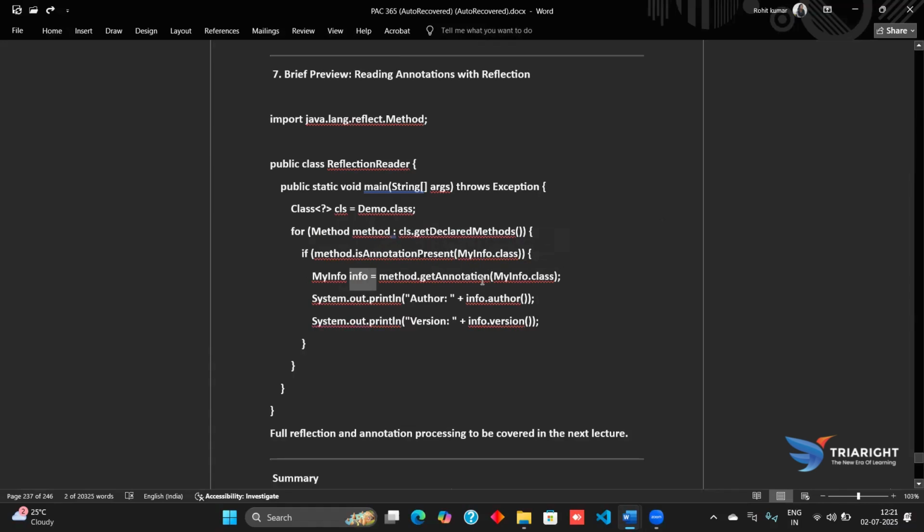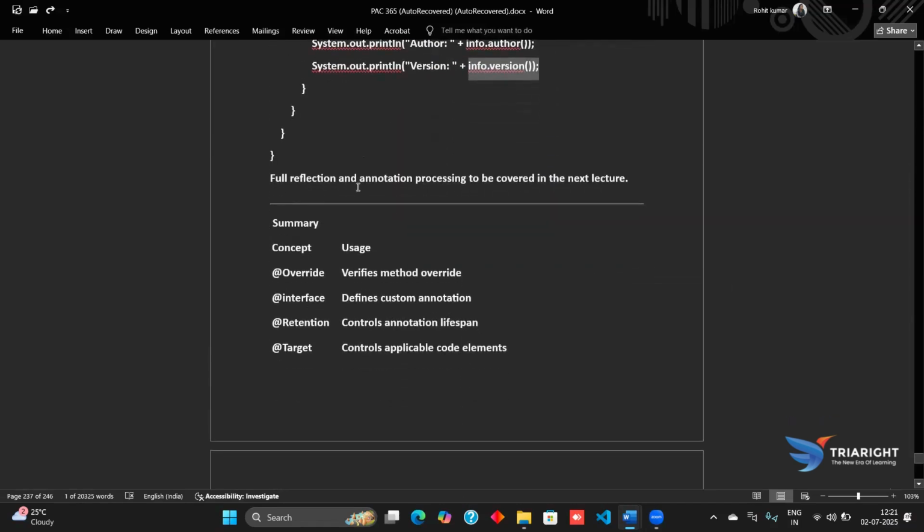Then it prints the message "author" plus info.author(), and similarly the version message plus info.version(). The full reflection of annotation processing can be covered in the next lectures.